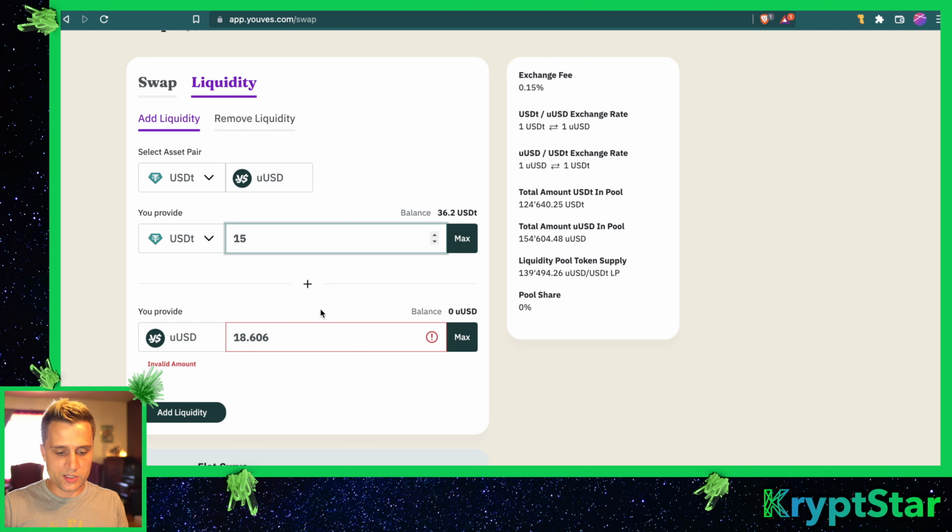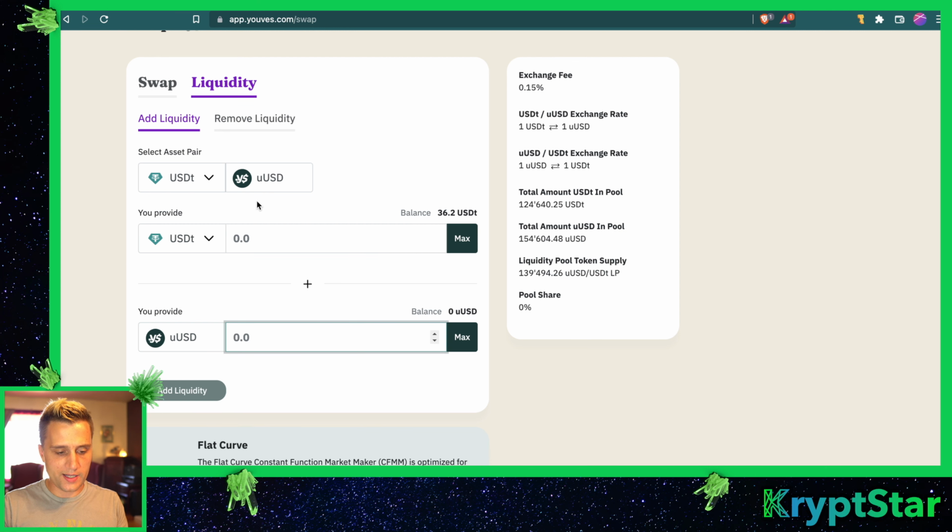And basically what you want to do is make sure that you can transfer enough to be able to use up your whole amount here. And so if you go like this, you can kind of calculate it on this add liquidity site and then go back and then you swap for that amount. So what we're gonna do is we're gonna say I want to have, you know, $36 of liquidity on here.